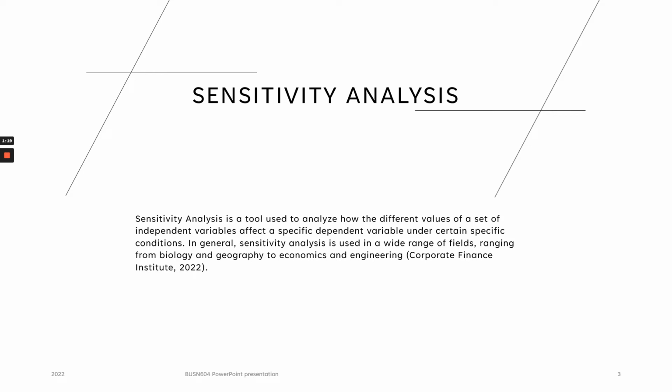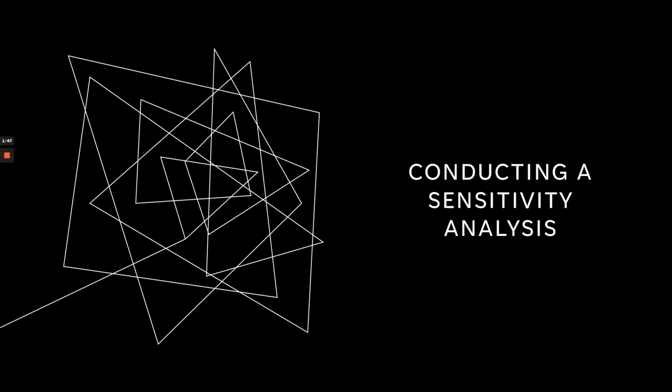An example would be, what if the interest rates go up by 1%? What would happen? And the sensitivity analysis is one of those things that can help you answer that question and know what to expect. So let's go over the few steps that are in a sensitivity analysis.